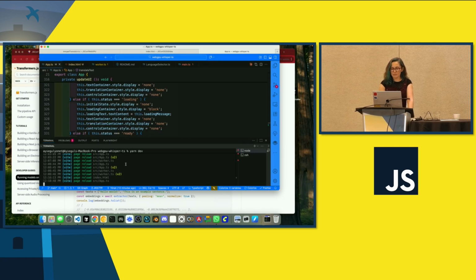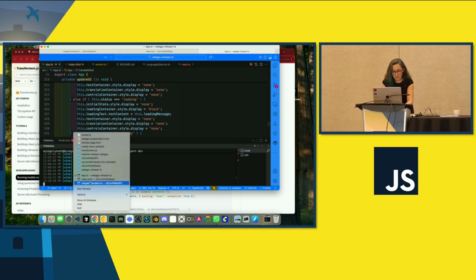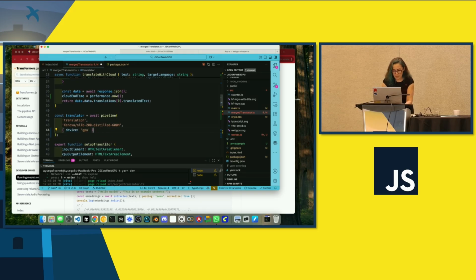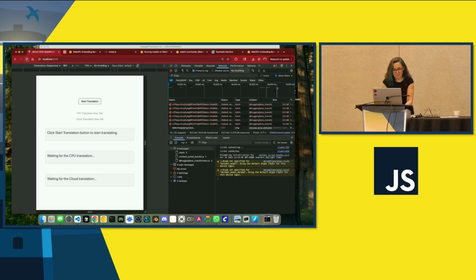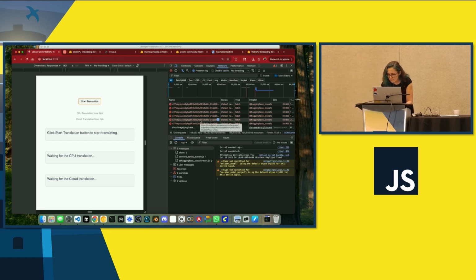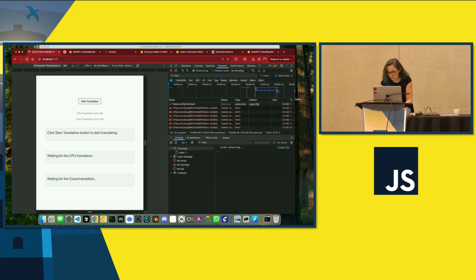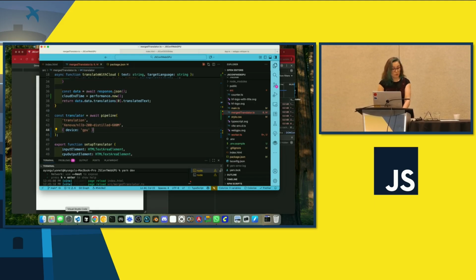All right. Okay, here is my pipeline running, and I turn on the WebGPU. But let's see if this time things do run. Come on. All right, so we are getting an error, and we are not even getting the error message, actually. All right, well, demo gods are not with me for sure.